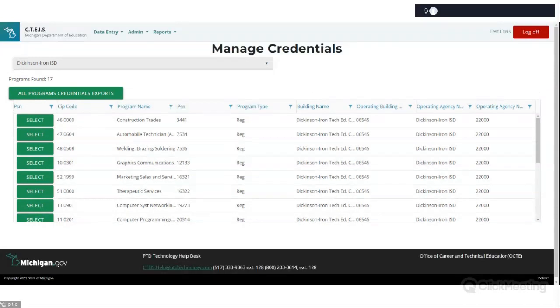And there we are. So you can click all programs and the credentials export button at the top if you wish to view any credentials currently linked to your students as an Excel workbook. Keep that in mind. Click the select button of a program to display program details and a list of classes operating within that program. Again, we're on page 56, and it gives all of the descriptions of the program details, as far as all currently enrolled in courses, in school but not enrolled.